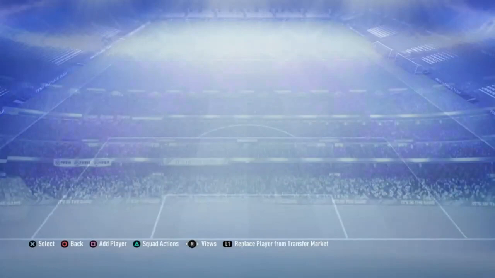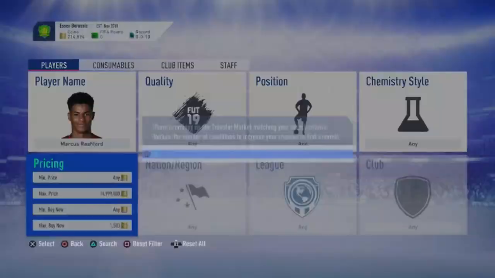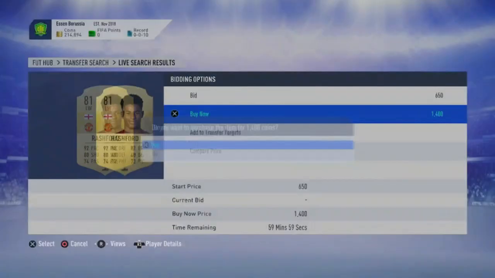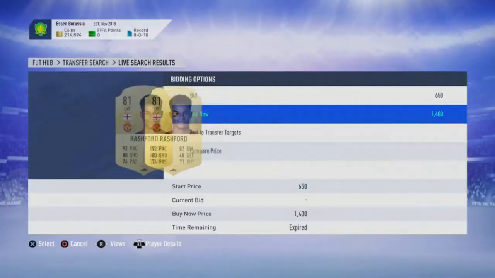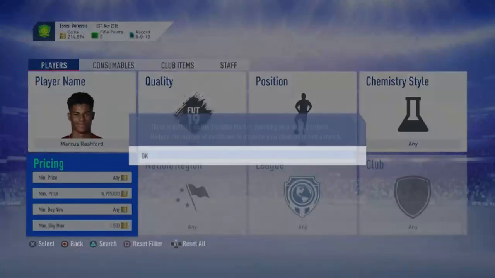Now, I'm going to tell you guys one more thing. When you're doing this, don't overload the market. Don't do 10 Rashfords. What you want to do is, right, I've got Rashford written down on a list. Here we go, 1.4k. Now, what you've got to do, guys, is say you've got Rashford done, put him down on a little list and now go back on FUTBIN and try and find another player.